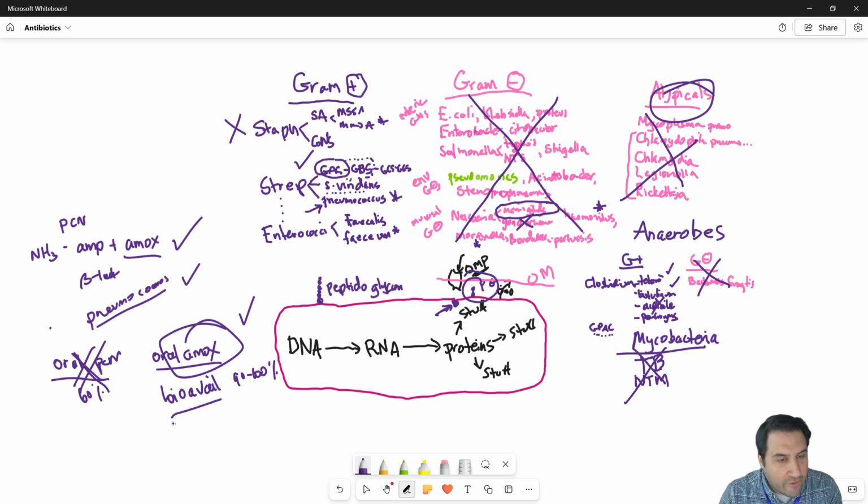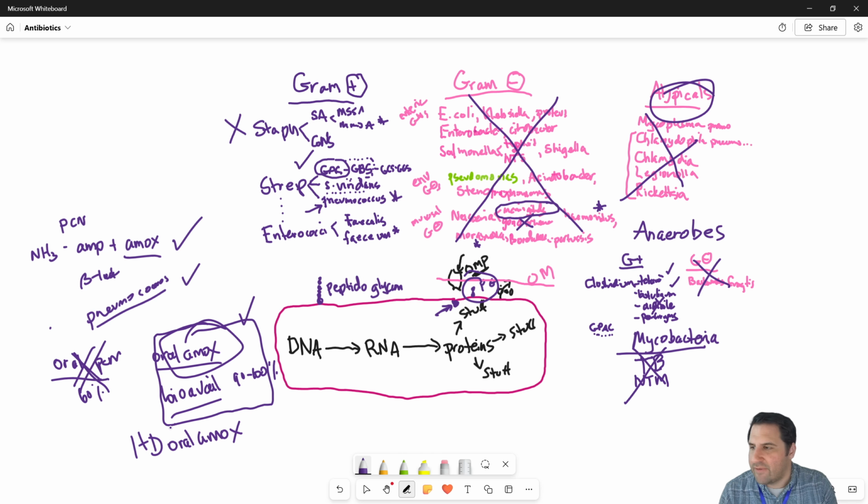If you need to overcome the resistance, then you need to get high dose. And the only way to achieve high dose is to give high dose oral amoxicillin. That will achieve similar blood levels to giving high dose IV penicillin or high dose IV ampicillin. Whereas with oral penicillin, you just simply won't get that same blood level. And that's why we tend to always use amoxicillin. Both the taste, so it's a 2-for-1. You get the taste and you get the bioavailability.